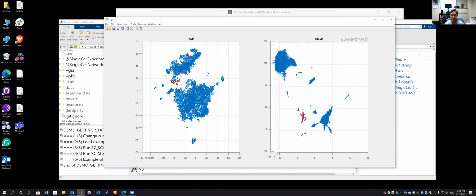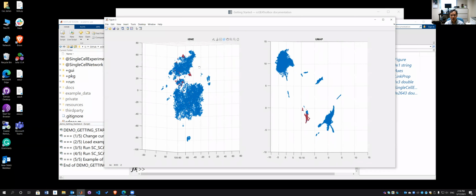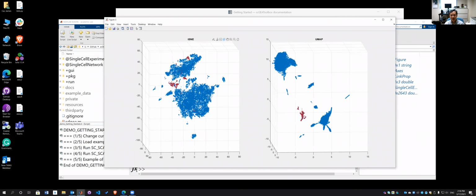So you can see UMAP groups those cells into this isolated cluster, but t-SNE still puts them close to this cluster, while also separating some of those cells. So for the same data set, if you use a different embedding algorithm, you get different results, but this tool allows you to compare.